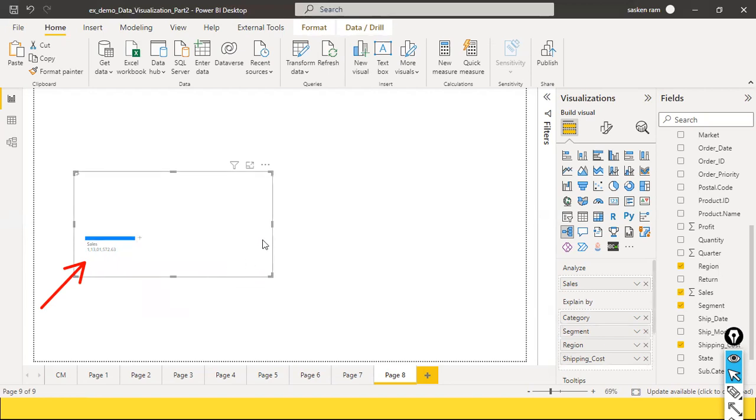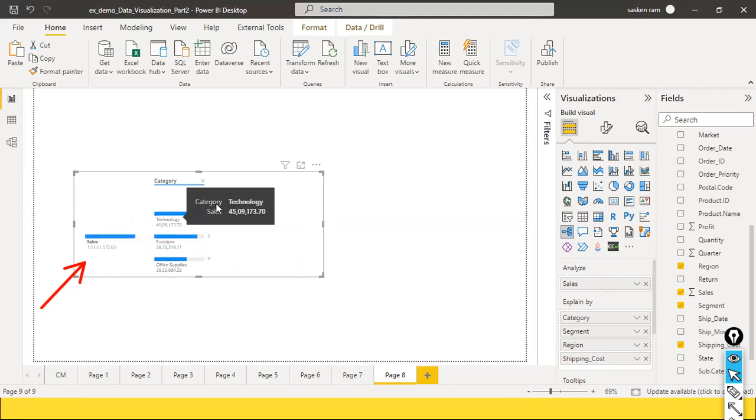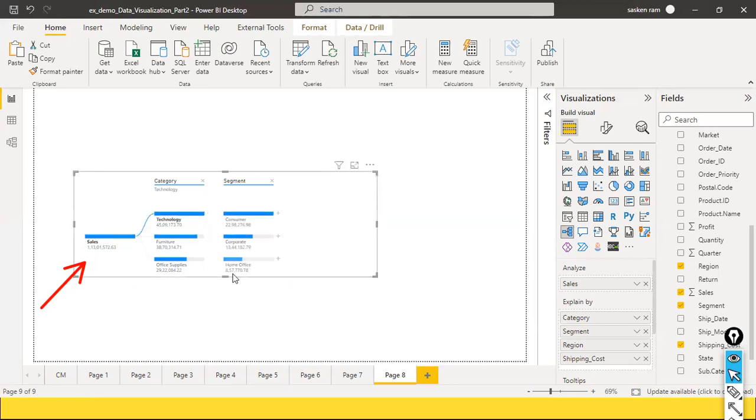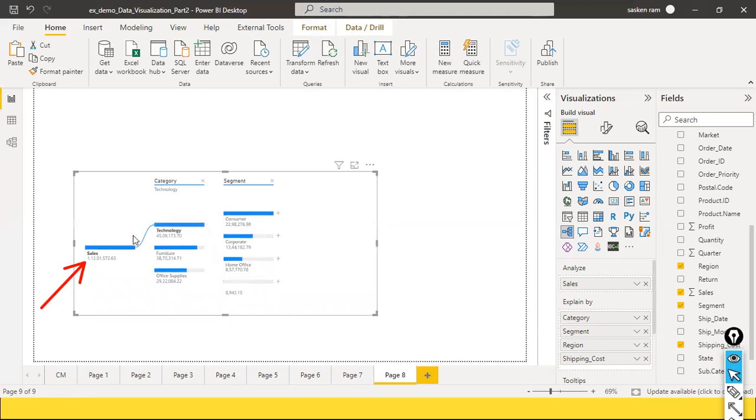When I select category, what will happen is, it will show the total sales. So what makes up this total sales? We can get to know by category. You will get this split up by category because you included category here, right? So in each category, if you want to see the segment wise performance, you can see it here. In the technology, we have consumer, corporate, and home office. And similarly, if you want to see it here, the furniture, right?